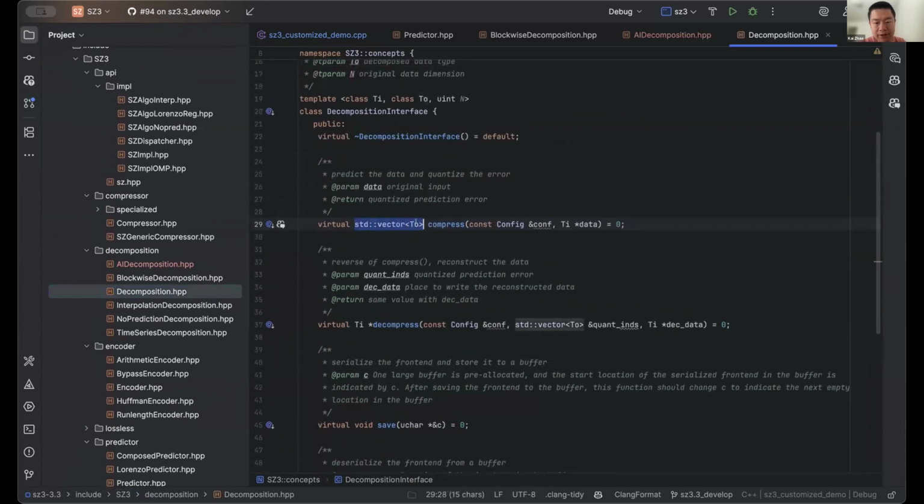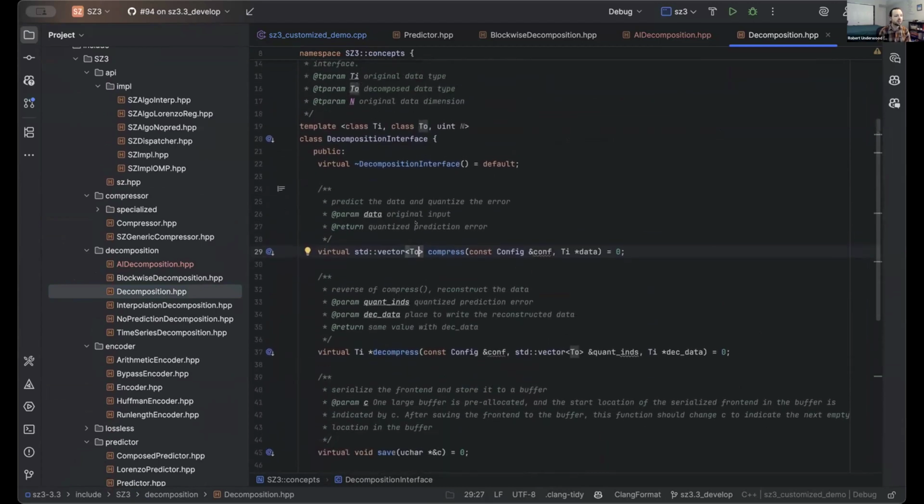So essentially, we need to change this, right? Yeah, so specifically what I think we want to do is add a fourth template argument to the decomposition interface and potentially some other places as well. That is a std allocator. And by default, it's just std allocator, which calls malloc and free. So we do exactly what the C++ standard library does with std vector, but the user can choose to provide a vector of CUDA allocator to support that. You get what I'm saying?